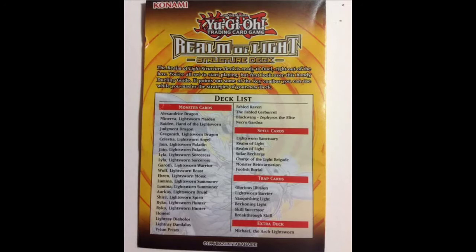That's weird. Two Lilas, which is really good, because then at that point you just have to get two of these structure decks and you'll have a pretty decent Lightsworn deck. Garoth, Wolf, Aurkus, and then two Luminas. Again, you really just need to get two of these structure decks to get a pretty decent Lightsworn deck.